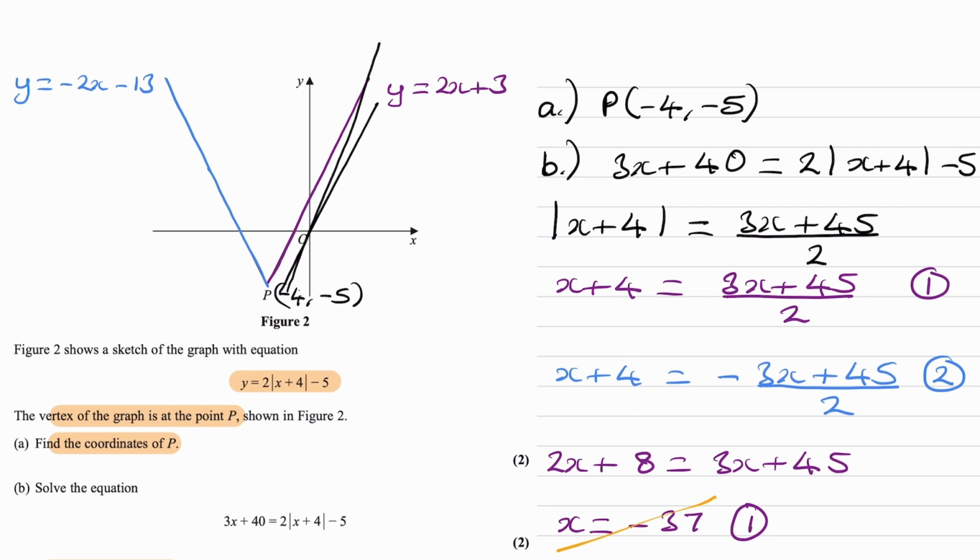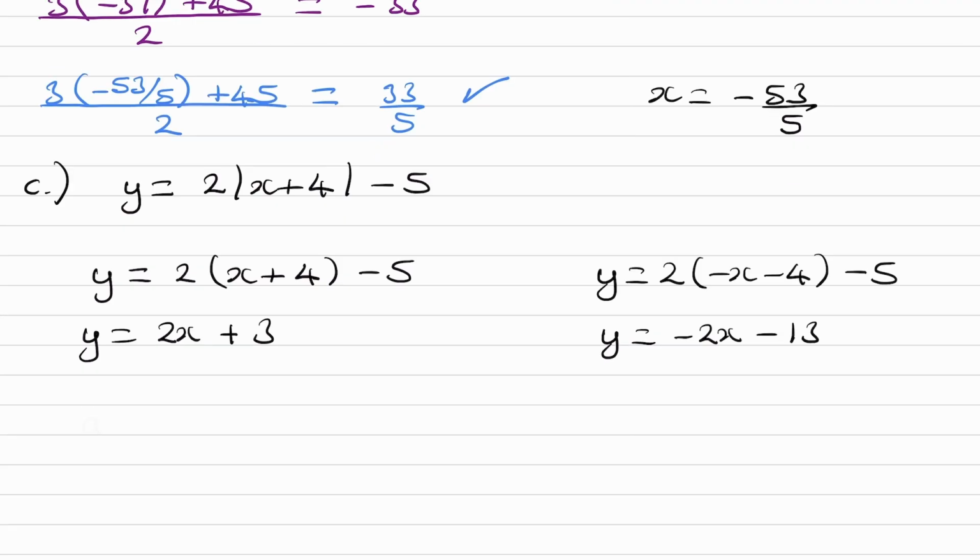And if you continue to make it steeper and steeper, in other words, making a, the gradient of this line, bigger and bigger until it approaches infinity, we see that it continues to cross that purple line. So we know that the gradient of our purple line is 2. The gradient of this line, which is a, must therefore be bigger than, but not equal to, 2. So that's one condition for a. So a must be bigger than 2. That's not the only interval that we need to consider.